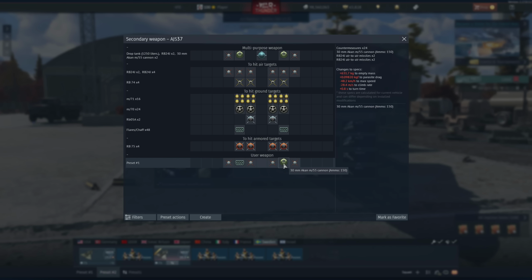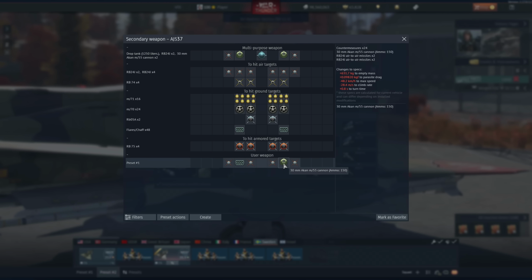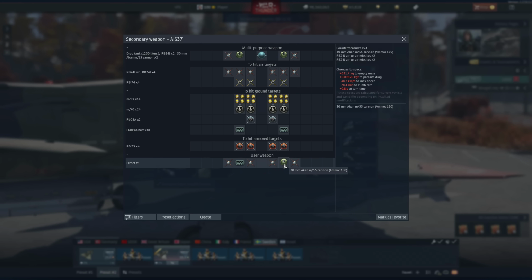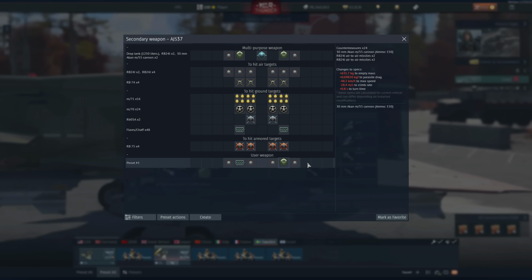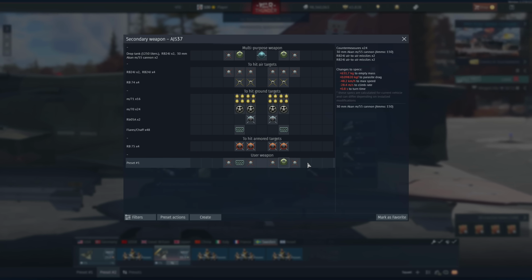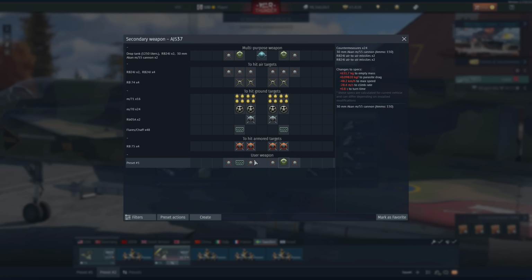Why is it the left side? Because most of the planes will have it on the left side. The F-14, the MiG-29, the guns are always on the left. So for the sake of consistency, I like to play with the gun on the left side, so I can kind of get used to it when I play vehicles like this. The AJS37 in Araby is not exactly fantastic.